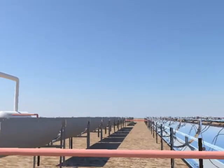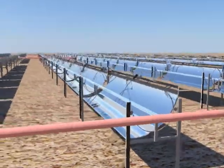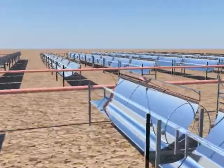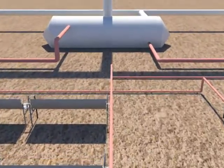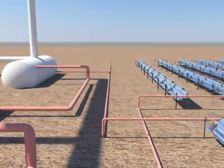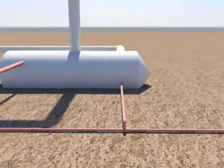Our technology taps into the natural heat from the sun and uses solar reflectives to concentrate the power of the sun. When the sun's heat is reflected off the sheet, the curved shape sends most of the reflected heat onto a receiver tube. The receiver tube is filled with oil as it holds the heat very well. The oil flowing through these tubes reaches temperatures close to 400 degrees centigrade and is then passed through a device called the heat exchanger.